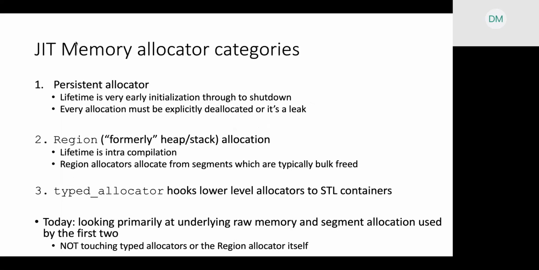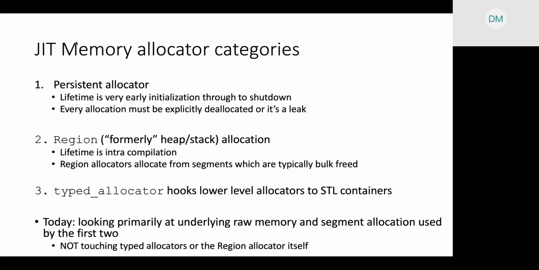I thought I'd start off by making sure I put the work that I've been considering in proper perspective, because memory allocation means a lot of different things in a lot of different places in OMR and OpenJ9. So I wanted to make sure I have people's attention focused on the same areas that I'm focusing on. And basically they're the lowest areas.